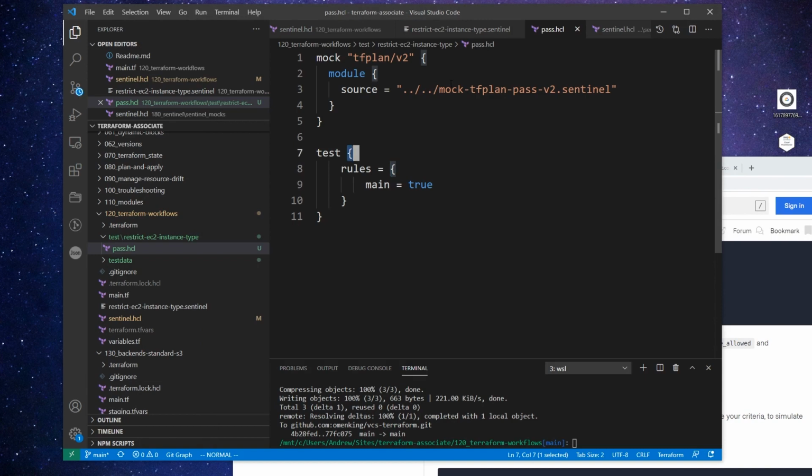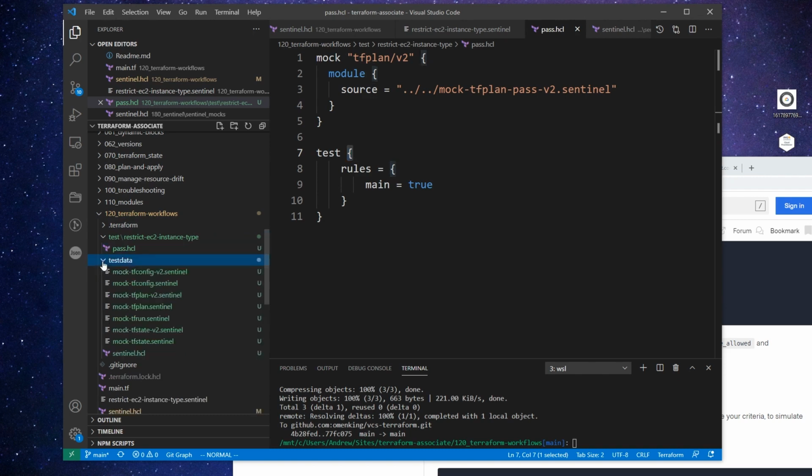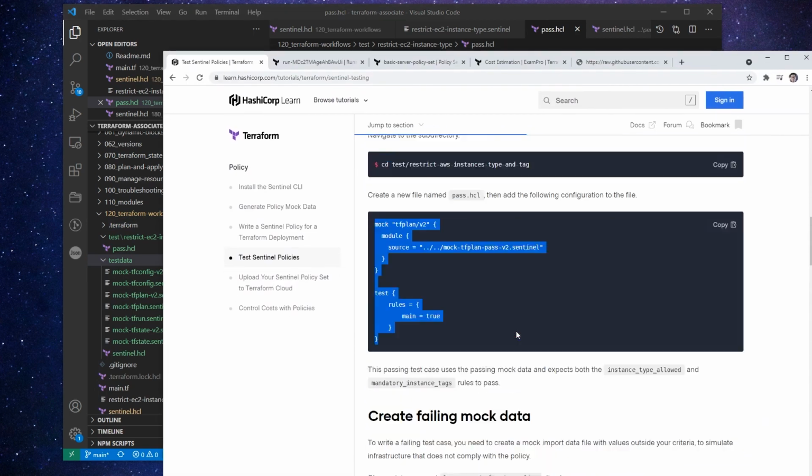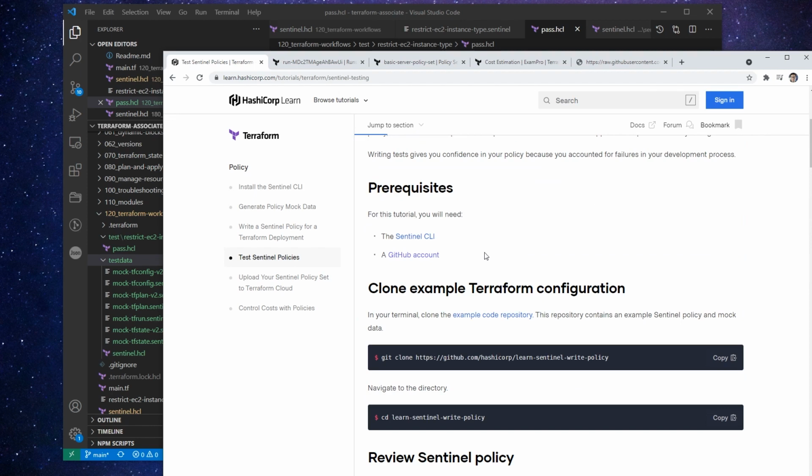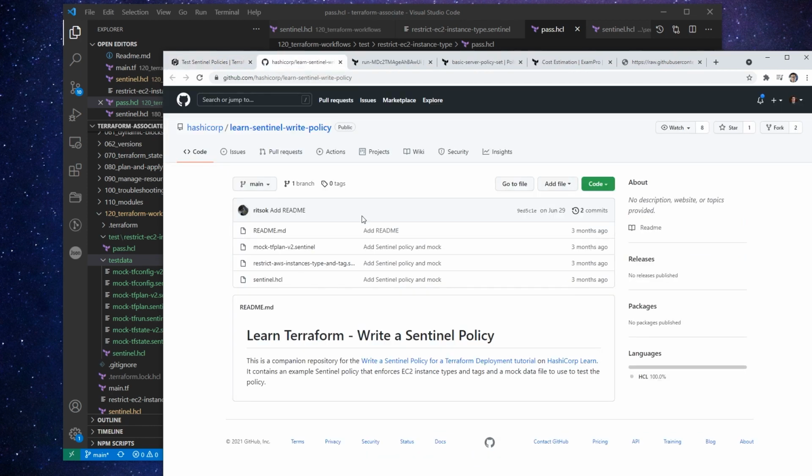We do have to be sure that we are accessing our data correctly. So if we are in test, it's going to go up one directory to the Terraform directory. But wouldn't it have to then cd into test? So I don't think that source path is correct. Just going to double check that here. They do have an example repository, so let's take a look here at what we have.